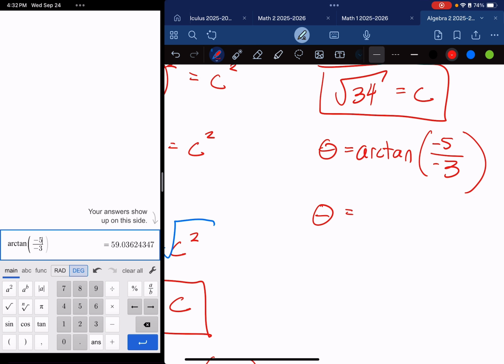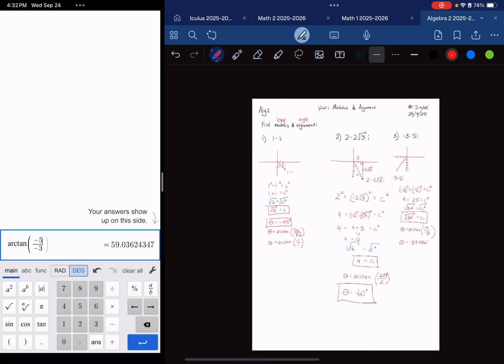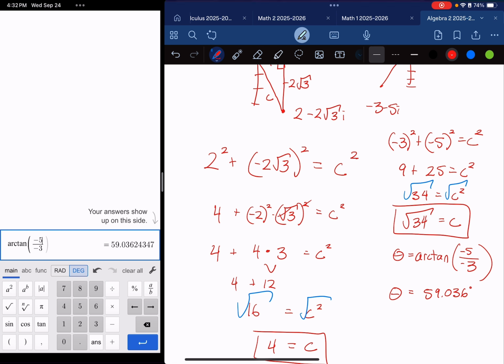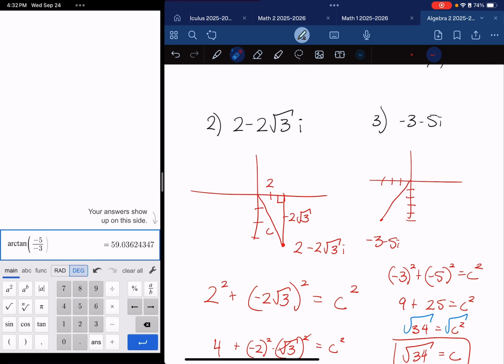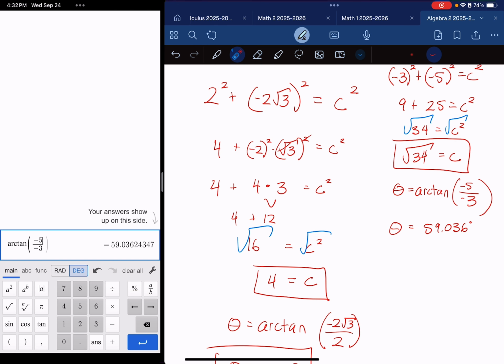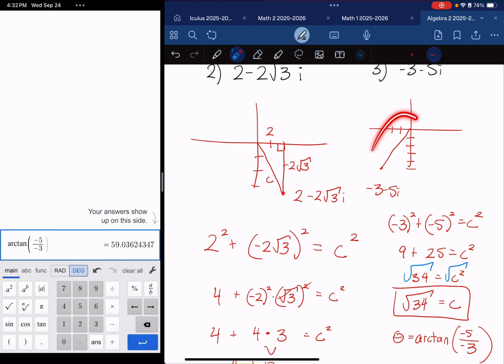Our theta is going to be equal to a positive 59.036 degrees. And this is not the correct answer. And I can see why, because normally, if I rotate from the positive real direction and I rotate 90 degrees into the clockwise direction, I'll end up here at 90 degrees. But you're noticing I have to rotate 90 plus another 90 plus some other amount and then get my answer. So this one feels off. This is why we make a visual inspection.